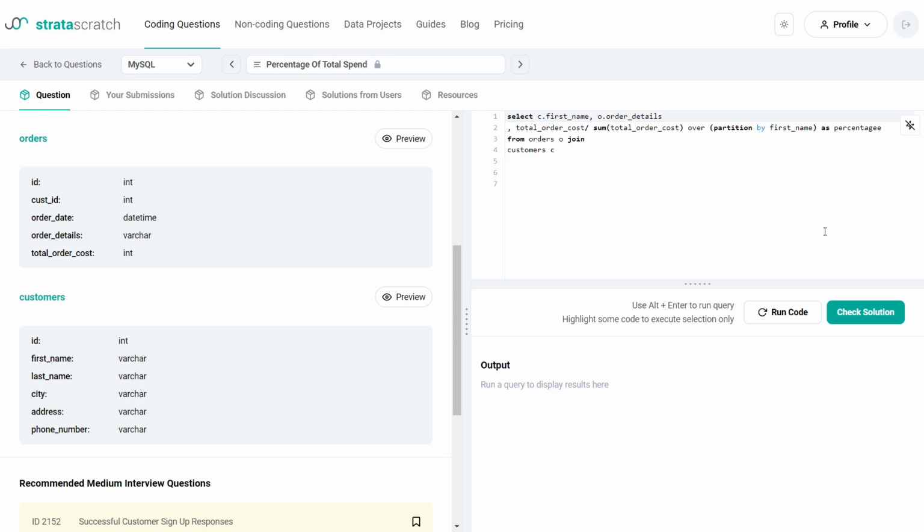Apart from that, should I mention anything else? On which basis should I connect both tables? On the basis of ID. From orders, which column should I use, ID or customer ID? How many people are agreeing with customer ID?